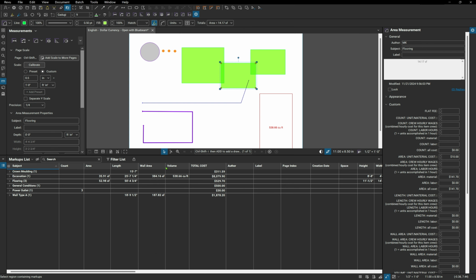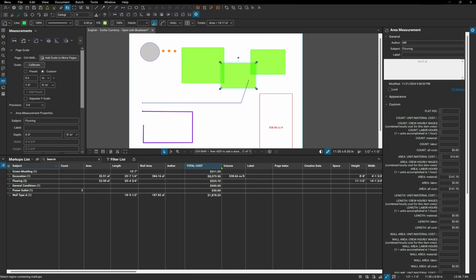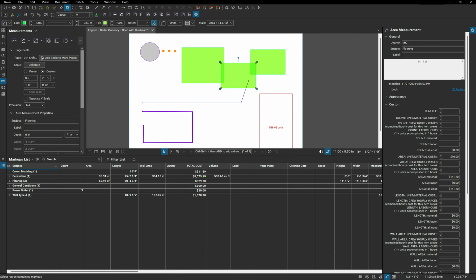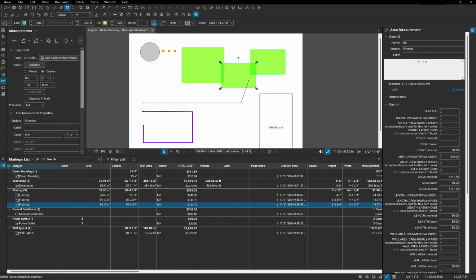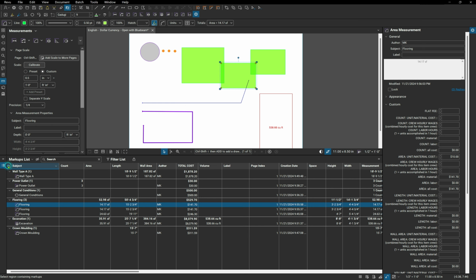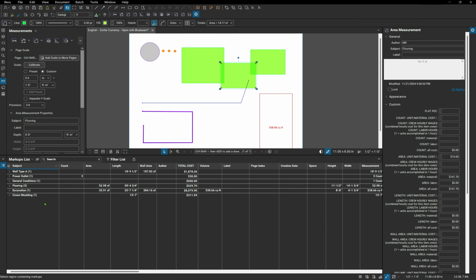These columns represent a different measurement. Whatever you want to be displayed, you can just drag in, drag out, arrange in the order that you want. And normally what I do, when I'm done with an estimate, I organize this so it's visually the way I want it to be. Always minimize so it's nice and concise.